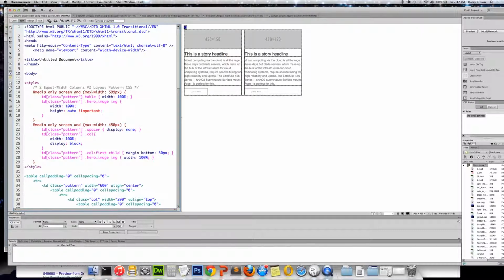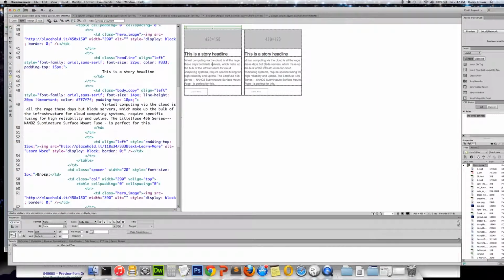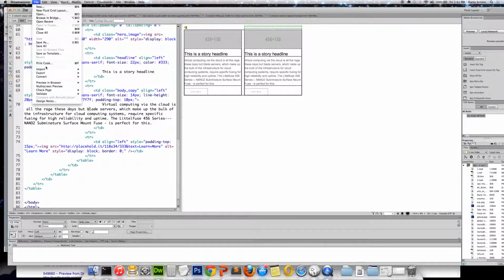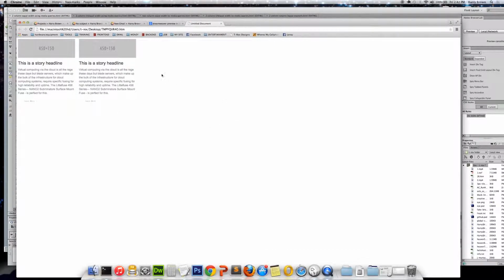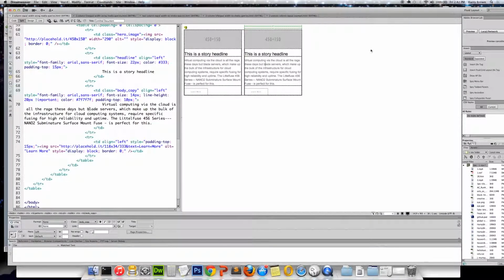Media queries basically say if the screen is this wide, then display this CSS. Media queries work in a lot of instances, like here. You can make this a one column layout depending on the width of the screen. Say you're looking at this on your computer and you want it to be two columns, great. But if you're looking at it on your iPhone or something like that, you might want it to be one column.